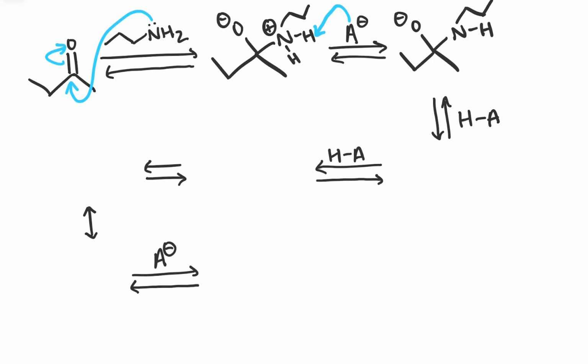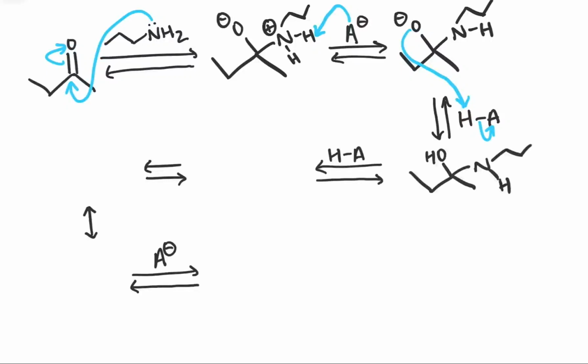Next we are going to add an acid, which is going to protonate our oxygen, forming an alcohol group. Remember what I said, that we are protonating to get rid of, deprotonating to keep? We want to keep that amine, so we're deprotonating it. We want to get rid of our oxygen eventually, so we're protonating it.